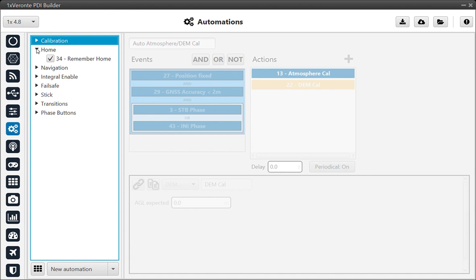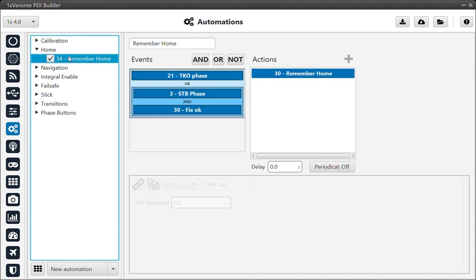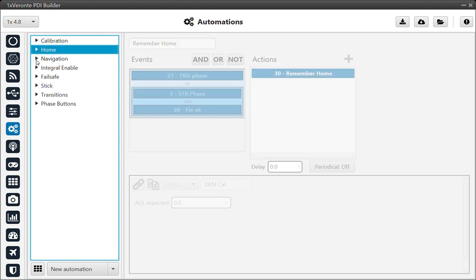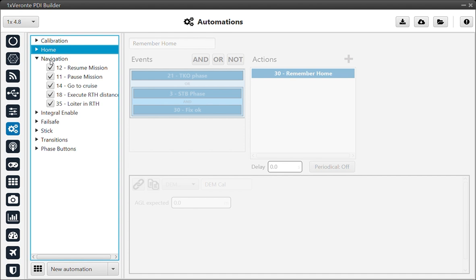Then we have the home. The home group is just one automation in which we are remembering the takeoff point as a home in which we can land. Then we have the navigation, in which we are executing, for example, the return to home distance.